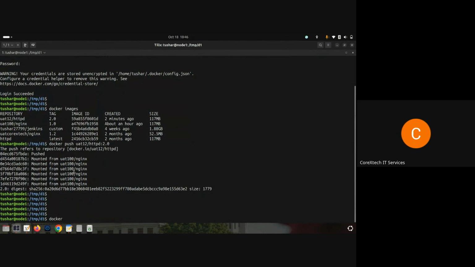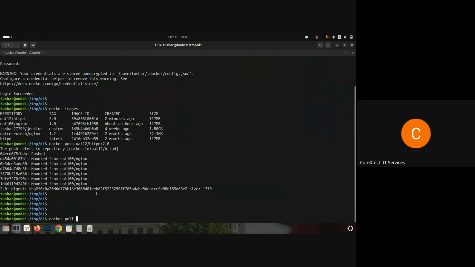Now we understand how to run the container. Now let's see how to pull the image only. If I want to pull the image, I will use docker pull, and this is the actual image.